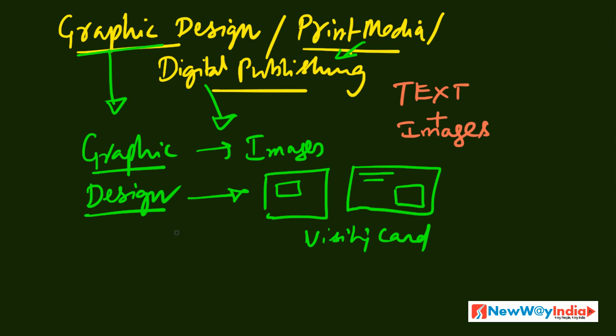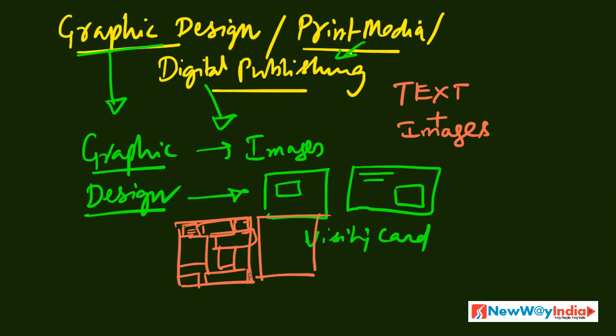For example, if you take a newspaper, it includes a lot of columns, main issues, name, advertisements, date, and all those things. Different kinds of columns, daily cartoons, news. If the newspaper is the digital version, that is called digital publishing. If it is offline, that is called print media. That's the difference.